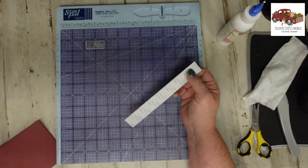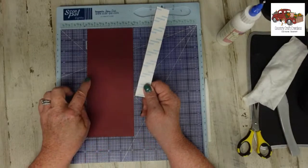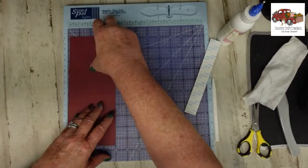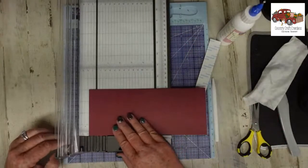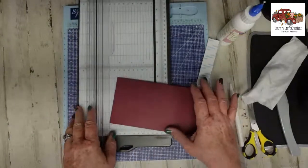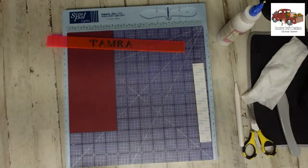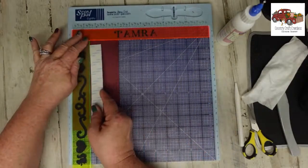Perfect. The piece of cardstock to wrap your chipboard is going to be 3 inches wider. I want 1.5 on each side, but only 1 inch at the top, so this is going to be 4 inches. I need to cut some of the length off because I don't need 9 3/4, I only need 9 inches, so I'll take 3/4 of an inch off. That will give me 1 inch at the top and bottom, but we want 1.5 inches on the side, so I'll use my 1.5 inch spacer.